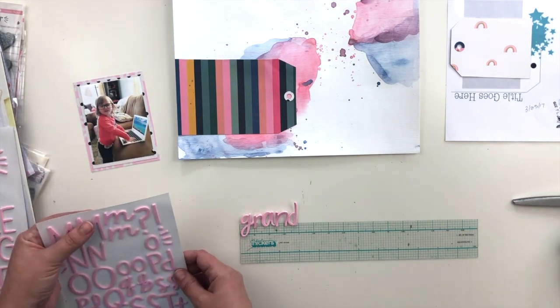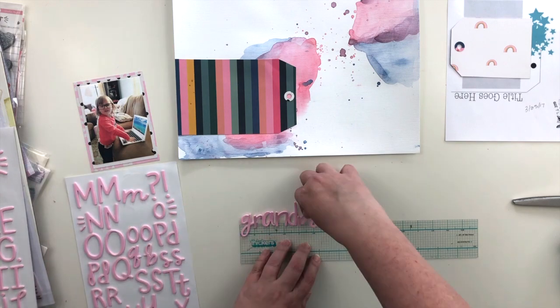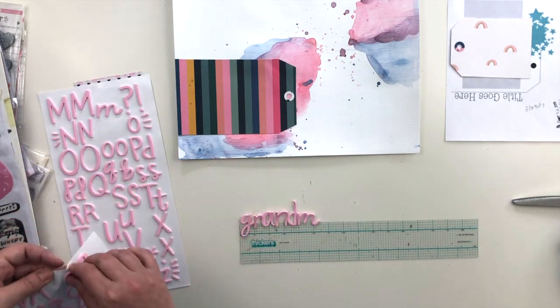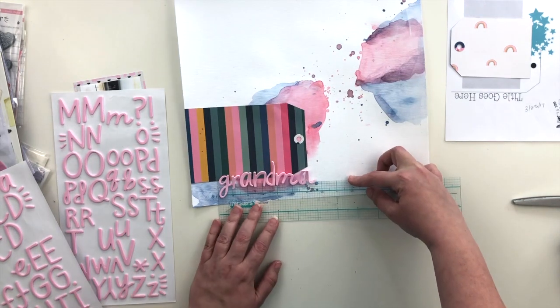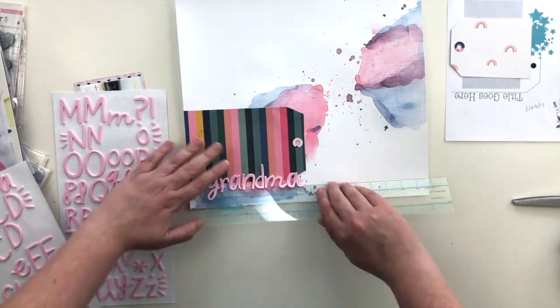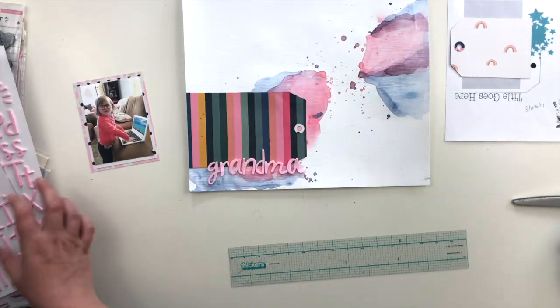So now I can finally add my title, and I'm going to start with the last word of my title. The title's going to be Just Like Grandma. So I'm working on Grandma right now because that needs to fit there at the bottom of the page below that tag, and I want to make sure that I leave enough room for it. So I'm just going to start with it. I get it where I like it, and then just stick it down.